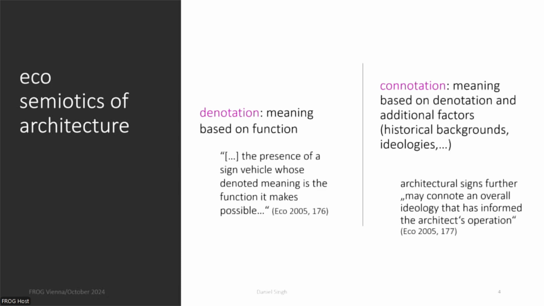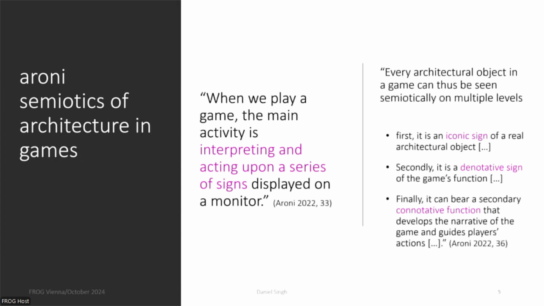it makes a difference whether it is a straight concrete stairs or whether we're talking about a spiraling staircase, whether there are ornaments of any type of historical architectural style, whatever. This is what changes its connotation, where they're located, if they're just in a train station, for example, or in some historical palazzo. Now, recently, Italian architectural theorist Gabriele Aroni applied Umberto Eco's theories to architecture in video games.